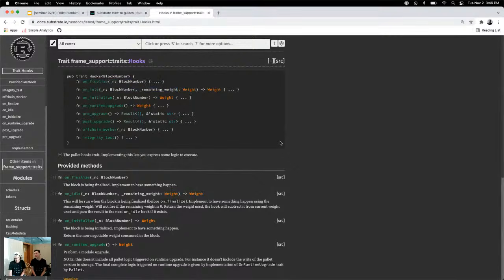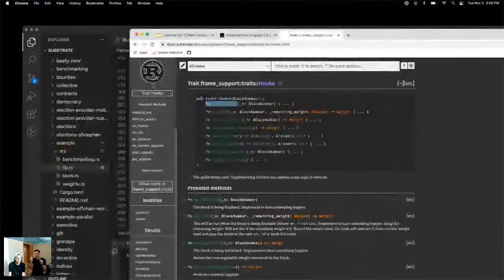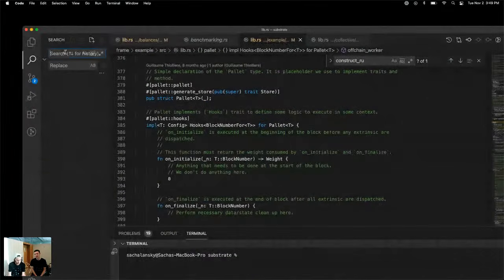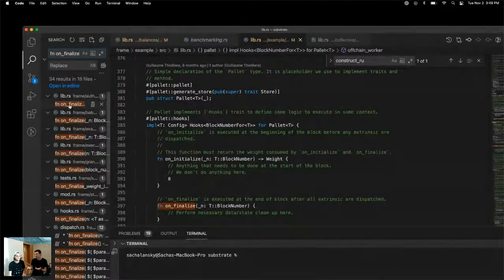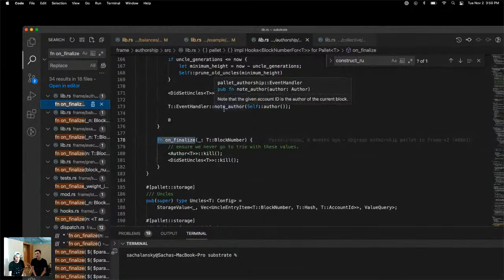Because when I think about pallets, I'm thinking in the mind space of a smart contract developer, where I'm providing functionality that anyone can call within a block, right? So all of these callables that we define in the pallets are typically, in my mind, things that can be executed at any time, but probably not all the time in every block. This is an abstraction below it and says, for this particular pallet that we're putting into our runtime, this always has to happen, not based on user input, but based simply on the blockchain running, right? Mm-hmm. So it can be a very powerful primitive that, for instance, is why you might choose Substrate versus smart contracts. You can't do this in smart contracts, or at least nearly as easily.